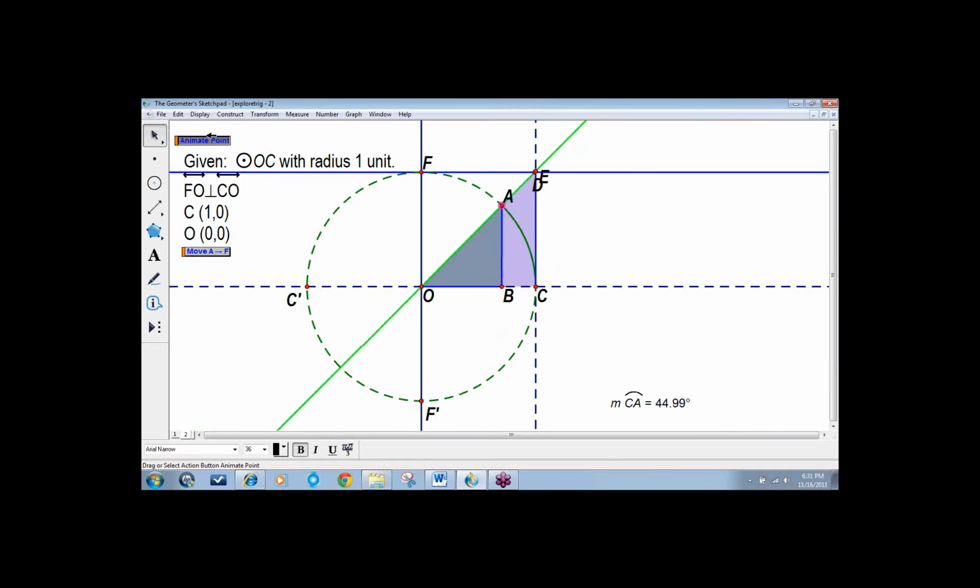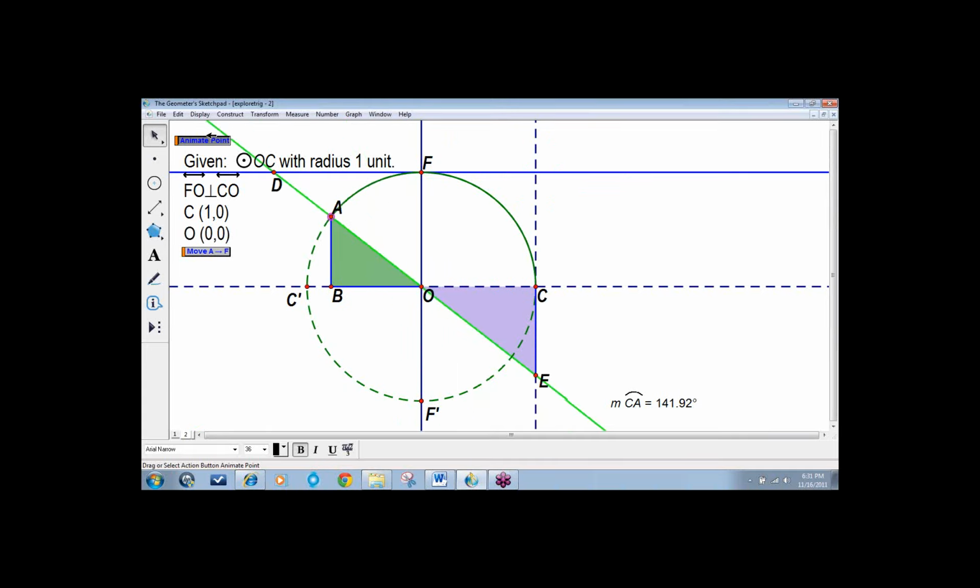Well, does that mean that EO's length is going to be 0 sometime? Will it equal -1/2 sometime? Will it equal 1/2 sometime? Ah, the absolute value of segment EO is greater than or equal to 1.